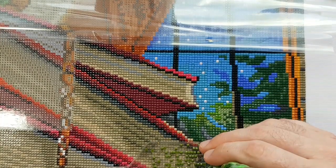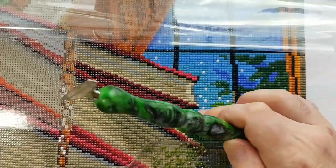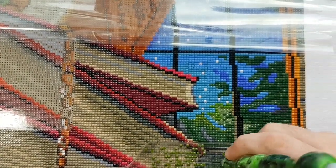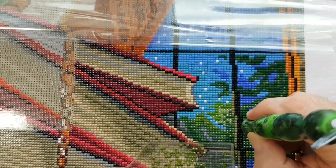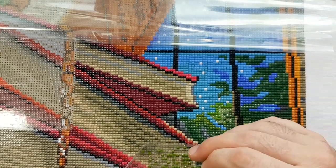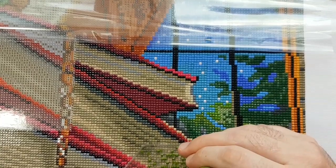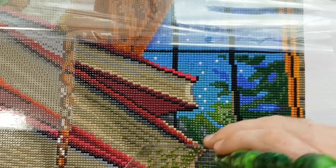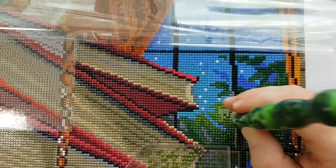I try to salvage the wax, which is one way to go about placing drills onto canvases here. There are other ways to yield the same result. Sticky tack and other variations. Sticky dots, that's pretty common. Just like the pink wax. So yeah, just whatever gets drills onto adhesive, just use what works, and you generally just get pink wax with diamond painting kits the vast majority of the time. For the kits that I have, probably will have pink wax or similar waxes.